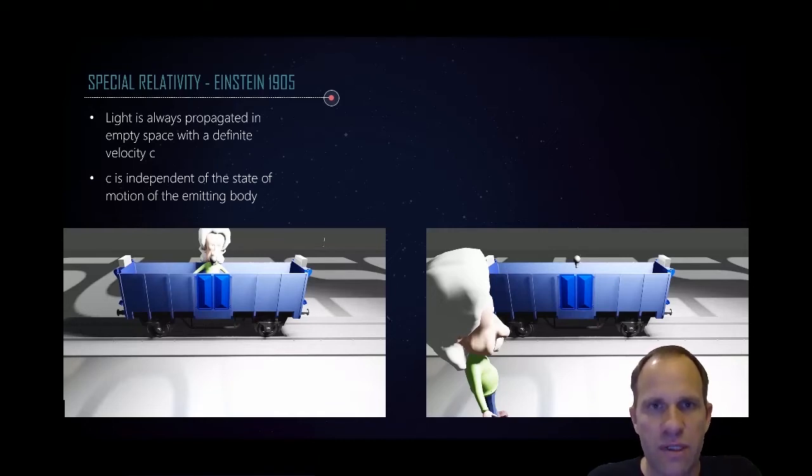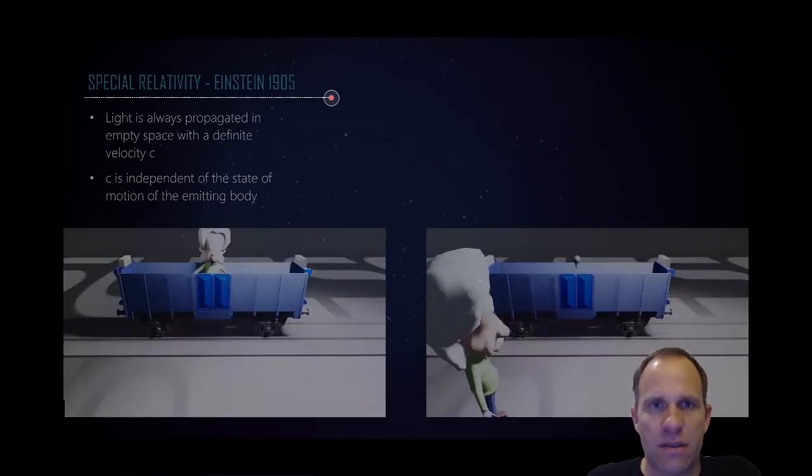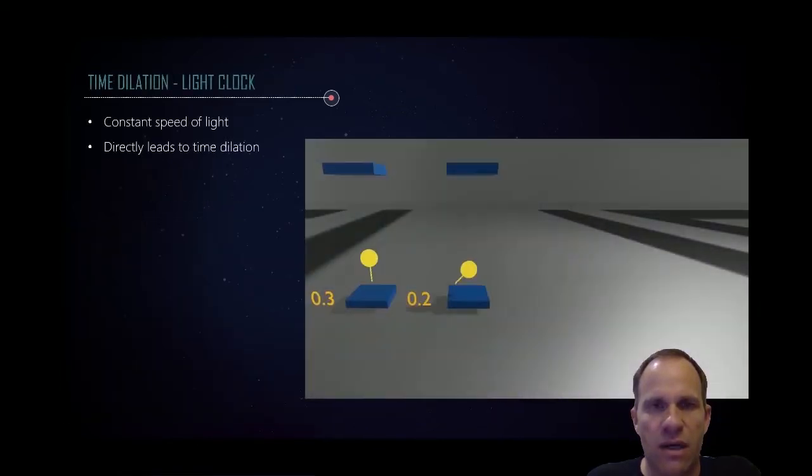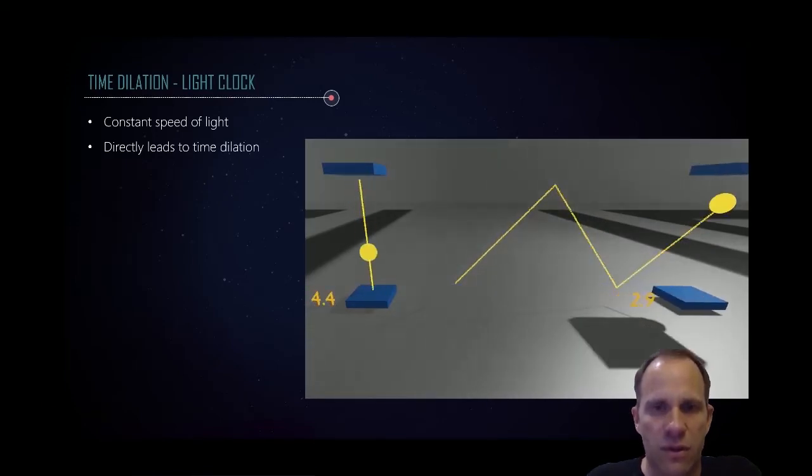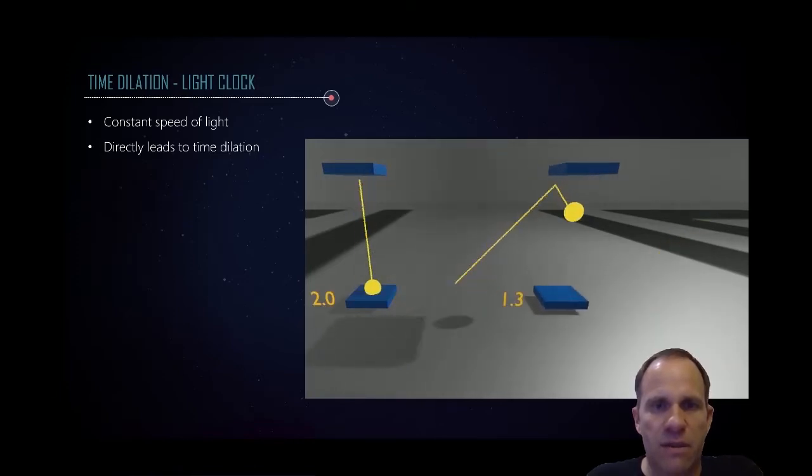To illustrate it, let's look at this famous light clock. What is a light clock? Let's think of a light clock which emits a light source. Every time this light is repelled by the boundary of the clock we count one tick of the clock.